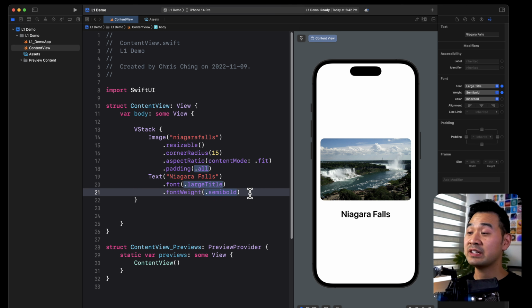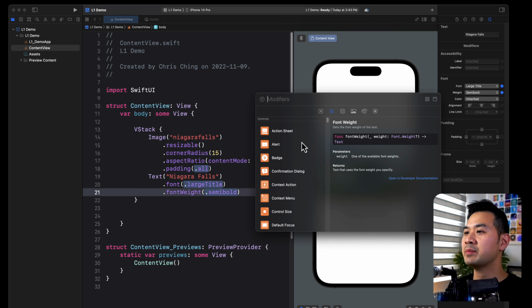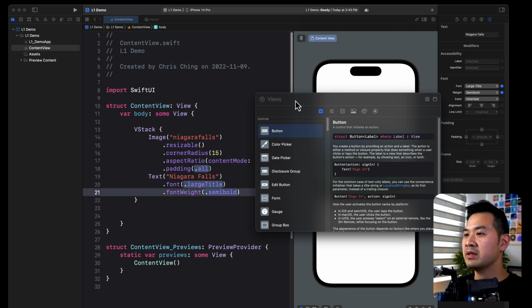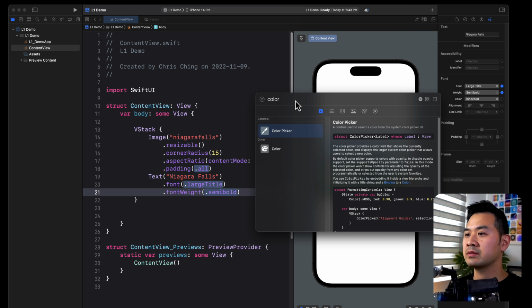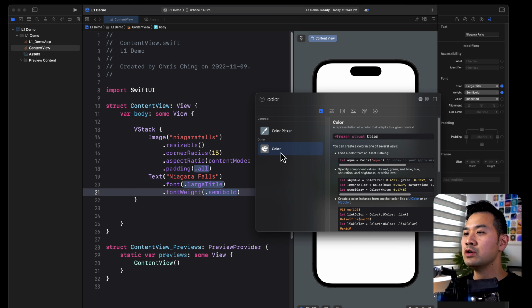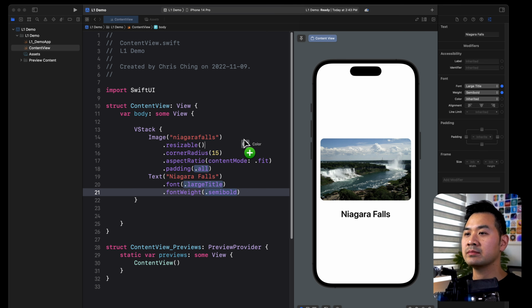Okay, now let's put the finishing touches on this app. So what I want to do is add a black background, and then we're done essentially. Okay, so how do we add a background here? This is kind of not intuitive, but you're going to get used to it. If you want to add a colored background, you add a color element to the screen. So let's open up our library. It's under Views, and we're going to search for color, and that's the one right there. So we are going to drag and drop it.